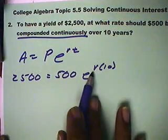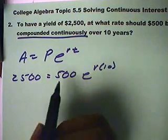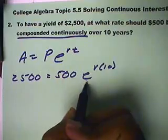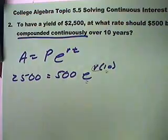Now, we're going to solve for the interest rate. This is going to take us three steps, because we need to get rid of the 500, the base e, and then the 10, and then we'll have the r isolated.